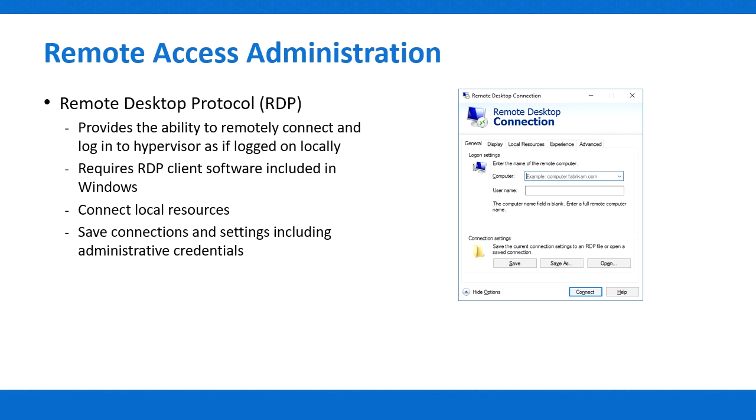Using the remote desktop connection, you can also save your connections and settings, and those settings, as you see, can include the administrative credentials, the username. Now, it's best to have it come up and ask you for a password each time you try to connect, as opposed to just saving both username and password. But you can really save yourself a lot of time saving RDP files to the desktop, being able to double-click them very quickly and easily, and connect to the remote hypervisors.